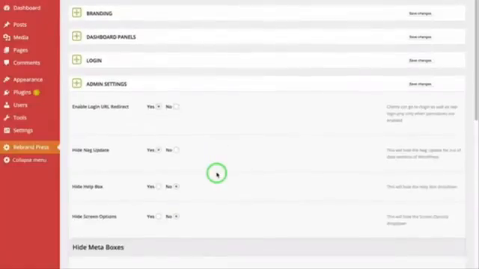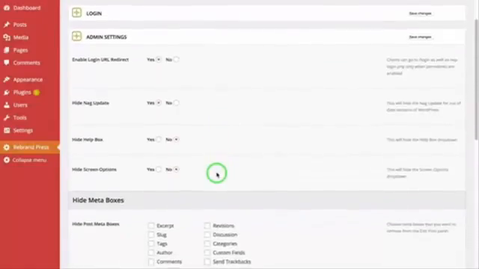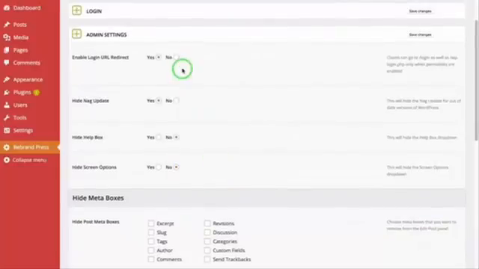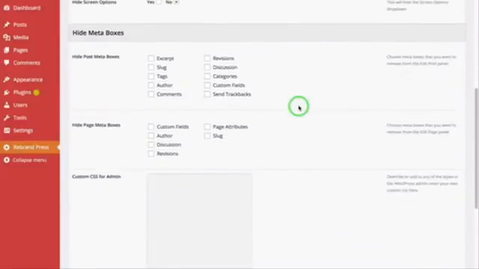Admin settings here. This is a fairly self-explanatory one. We can redirect the URL so that that goes away from WordPress. So again, that's a very easy thing for people to identify that something's a WordPress site. So that's a very handy feature here. And hiding or showing various options, help boxes that are related to WordPress, and also even the ability for you to hide the nagging updates that WordPress give you when it needs to update its own system. All of the various meta boxes here that can be quite annoying and sort of clog up a general WordPress site can be hidden or shown based on whatever suits you.